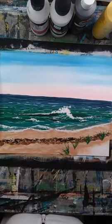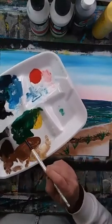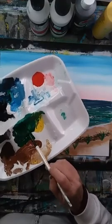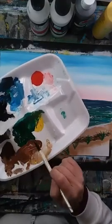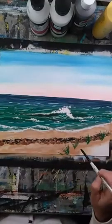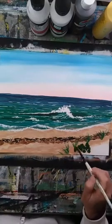Now, we throw that in the water. Grab your round brush. We're going to grab black and green. So we want a dark green going on. Just touch into the black and grab some green. We are just going to go back and forth like this, sort of like we're doing a Van Gogh painting, like we did the Starry Night.